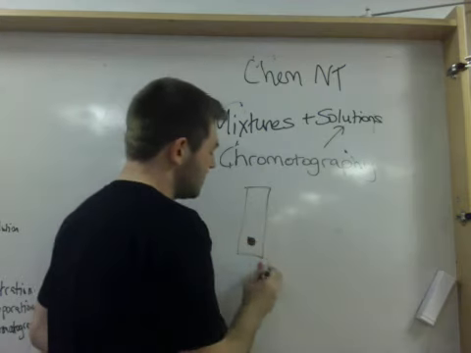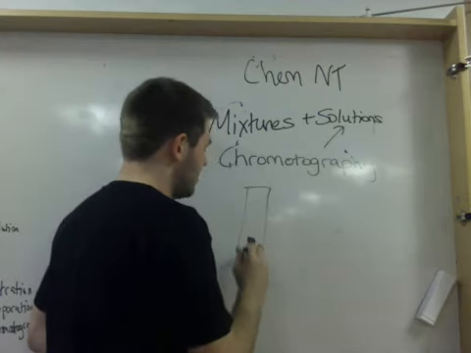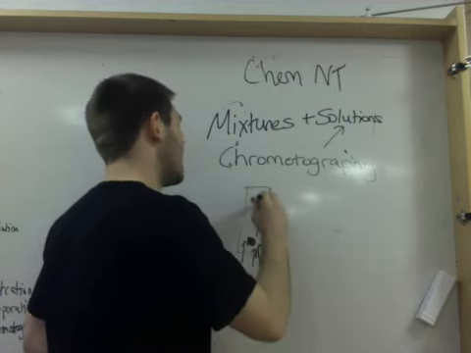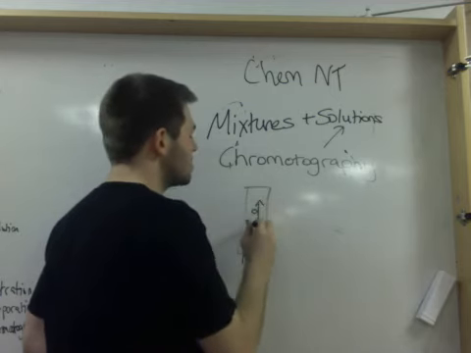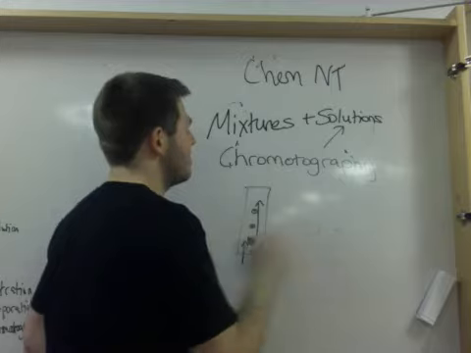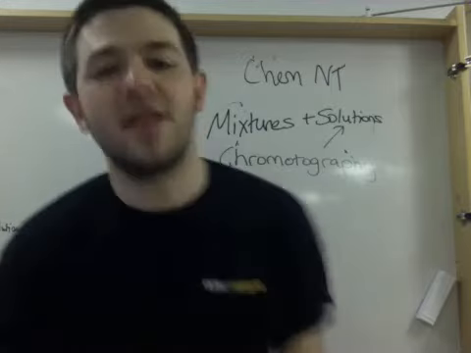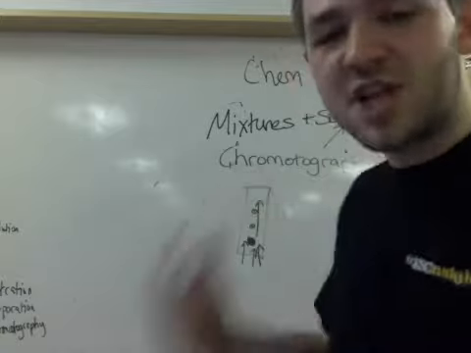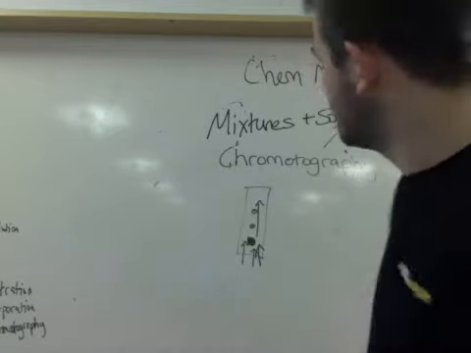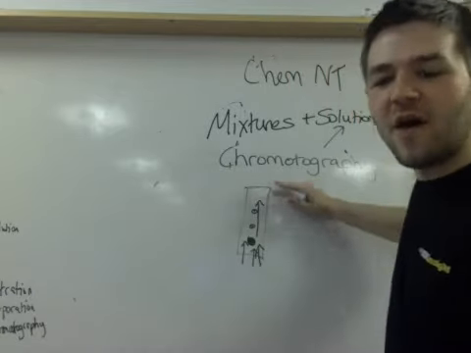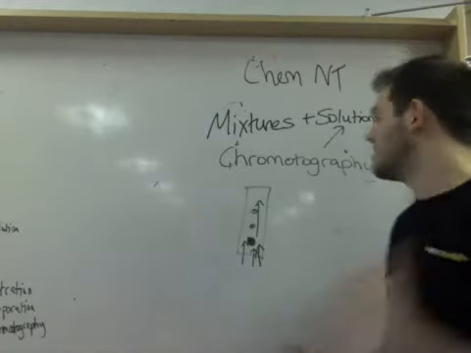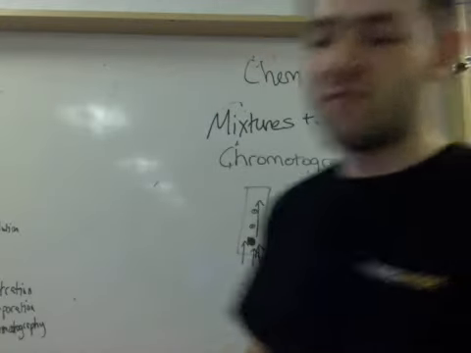In this paper here, the water is here. The water goes up and makes paper wet. As it gets higher, some colours go here, some there, and this separates them. So I can see which ones dissolve and make solution the easiest, because they go further up and they follow the water up to the highest possible amount. This is the idea of chromatography.